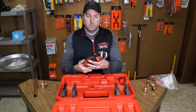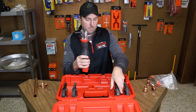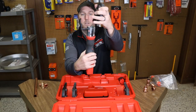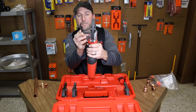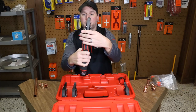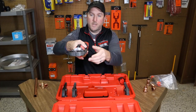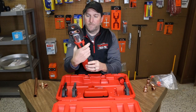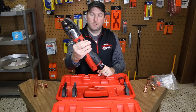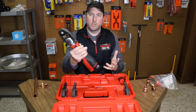So all you would do is pull this lever out — actually you twist it up and pull it out — take the jaws, and you've got this hole here. Slide it over, line it up, push it, twist it over, and it's installed. This will spin 180 degrees, so if you've got a situation where you need it at different angles, it's very versatile. Once you get it in place, cycle it one time — hold the button in — and when it releases you know it's ready to be done.